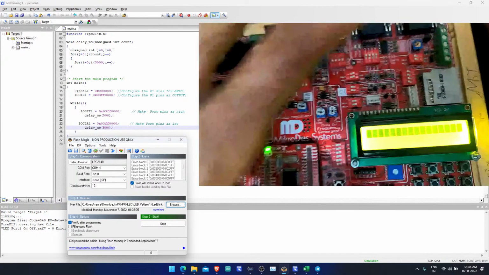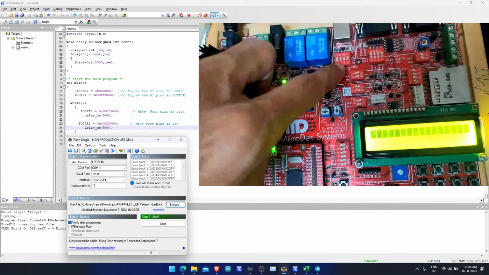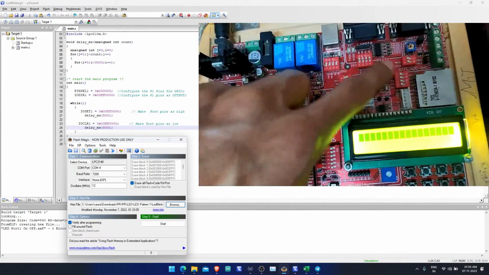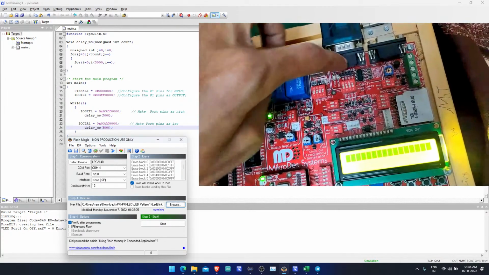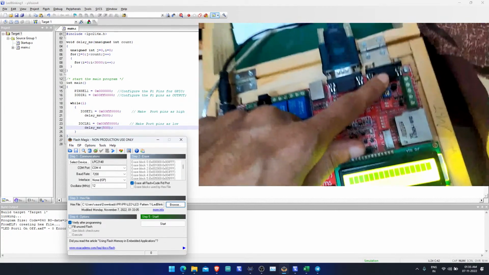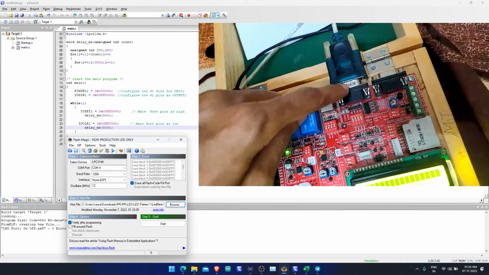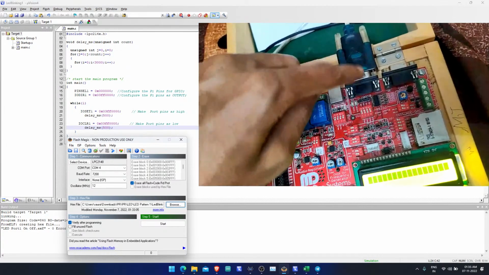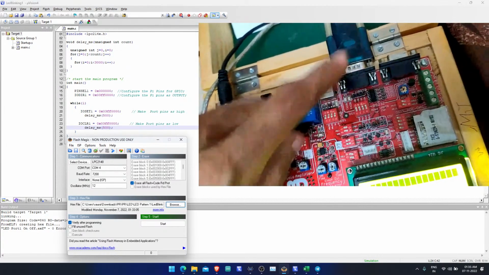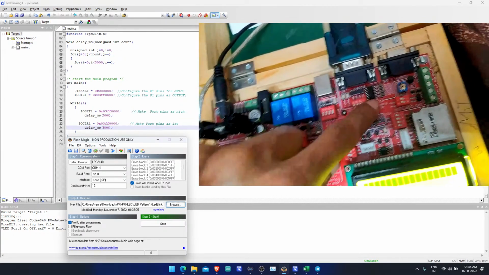And before uploading anything, you have to first check all this. This is the switch. Remember, this is UART port 0, UART port 1, and you should connect your serial to USB connector port on UART 0. Then this switch should be on.